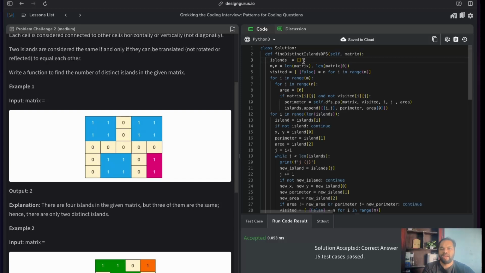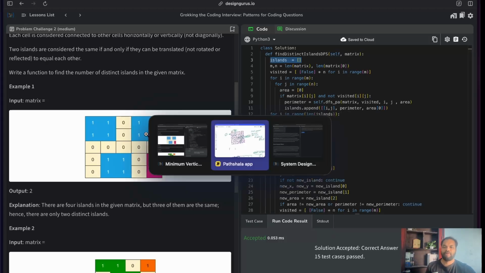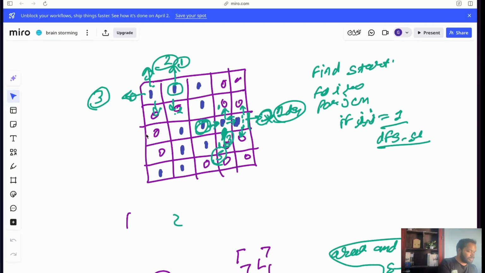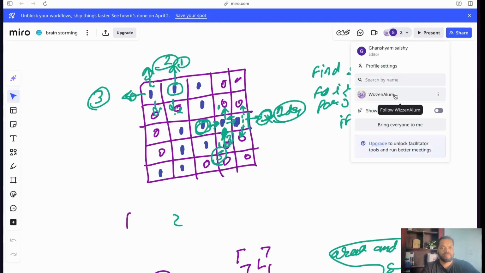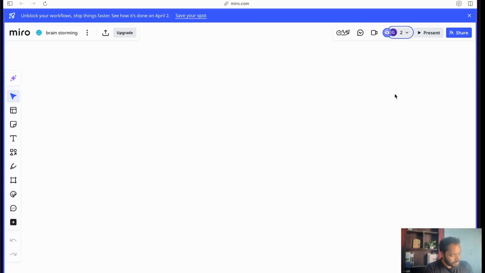So initially I have created islands. Let me tell you what exactly I'm doing in this problem. Let me follow through it. Fundamentally I'm doing three things right now.